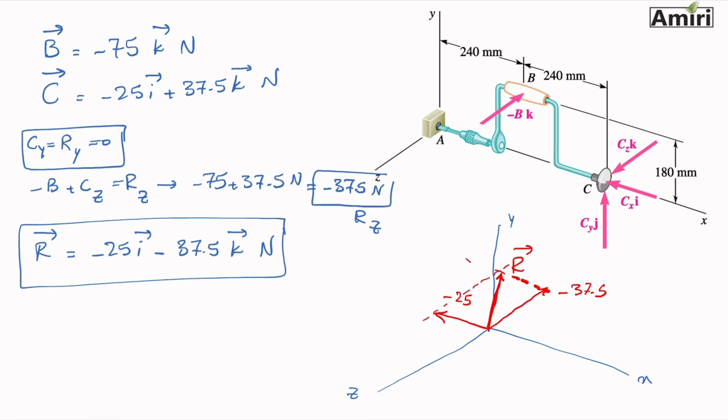So if my screwdriver, trying to draw the screwdriver, and the slot in the bolt or the screw is this way, the 25 is trying to push it into the screw, so that's actually helping me. And then the negative 37.5 is trying to push it this way. So it's going to slip out. So that's not a very good spot for it. Because the problem said, what's the best spot so this doesn't slip out?